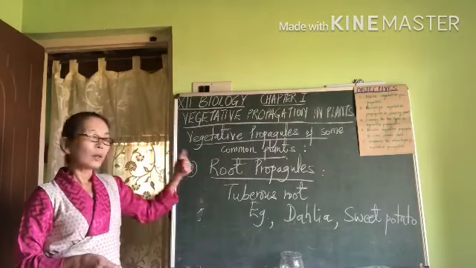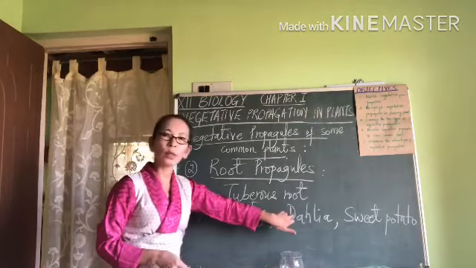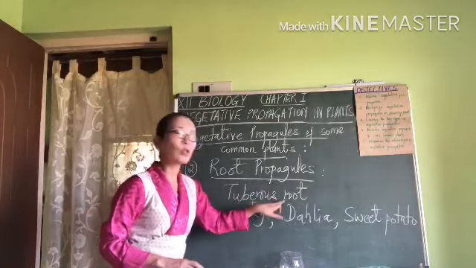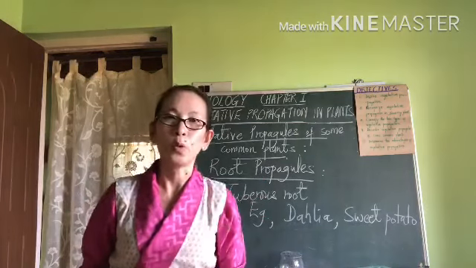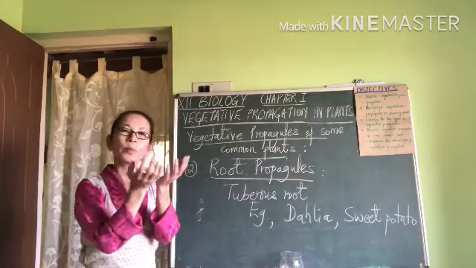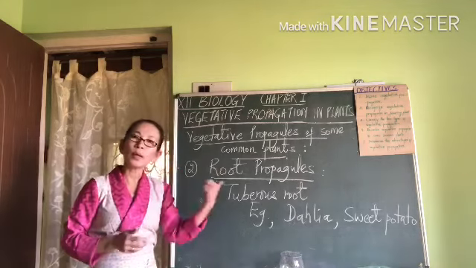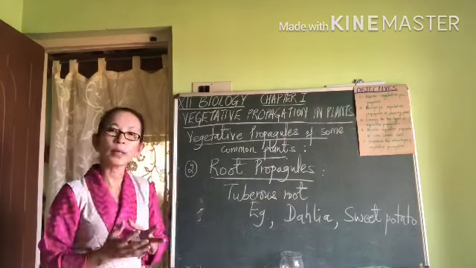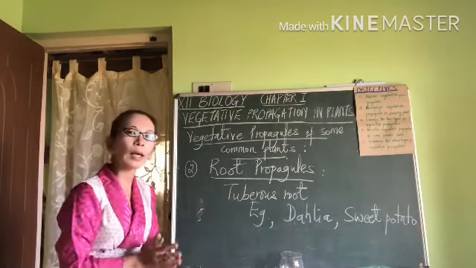Now, unlike the potato, right? Unlike the potato, this particular root, that is the tuberous root, is very different. The reason is these tuberous roots do not have any nodes. They lack nodes. The dahlia, if you go by appearance, might have a similar appearance to the potato or a gladiolus tuber, right? It might be looking like a tuber, but it's not a stem. The reason is because these lack nodes.